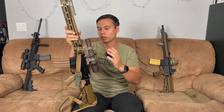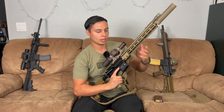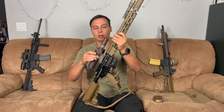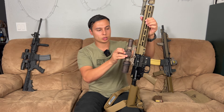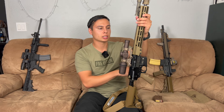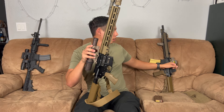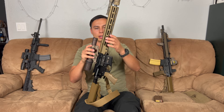We're mainly talking about the Block 3 today. I did a video talking about all three a while ago, but I just want to talk about the URGI because this is one I've been building up. I haven't even had a chance to shoot it yet, just because it takes some time to get rifles set up. The most recent addition was this optics mount from Badger Ordnance. This is a Vortex Razor HD 1-6, second gen, and originally it was on my Daniel Defense M4 there.